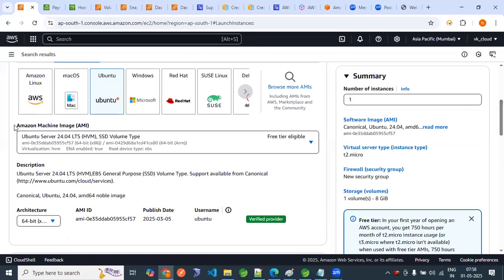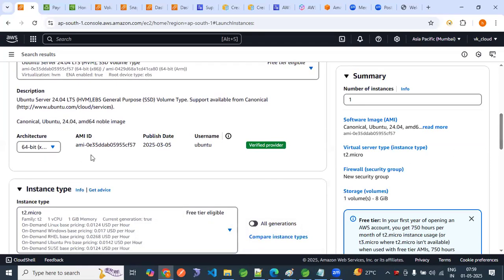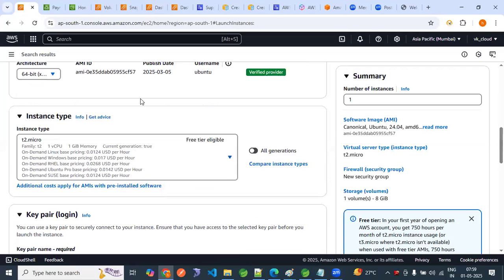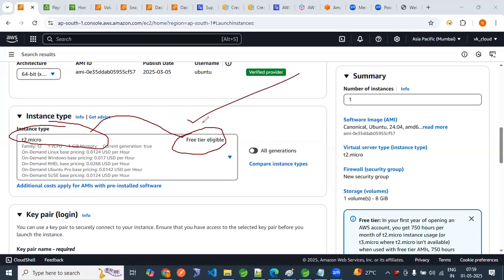See, I selected. Now what is it saying? Amazon Machine Image, Ubuntu Server, SSD volume, right? You have some configuration. It is following 64-bit architecture. Instance type. Now try to observe. During our practice, we have to use some instance type. What is instance type? Don't know, forget about everything. It is free tier. So we use free tier for our practice. Never select anything other than this. Okay. Now try to observe.